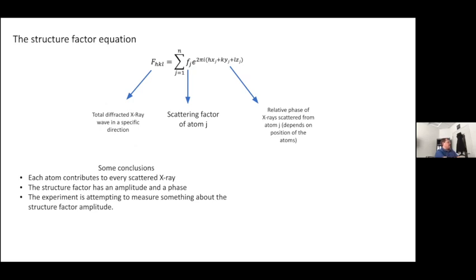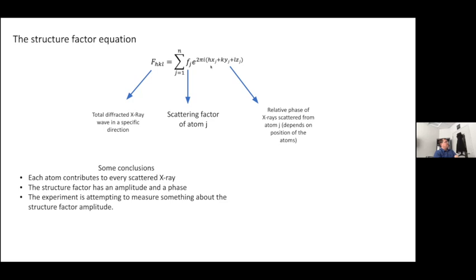And I want to point out a couple of conclusions that we derive from this, okay? So it's an unfamiliar equation to most people, but basically what we have here is a specific structure factor, HKL, defined as the summation of the scattering factors of all atoms. So j represents the atoms 1 through however many atoms you have within the unit cell. Those atoms have a position X, Y, Z. So each atom j has a position X, Y, Z within the unit cell.